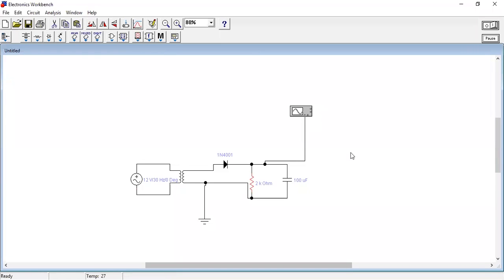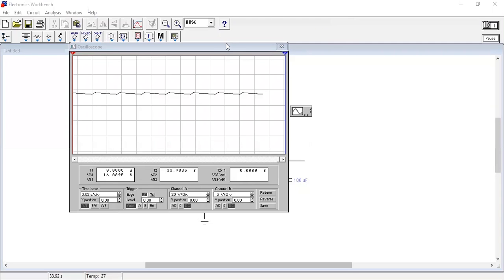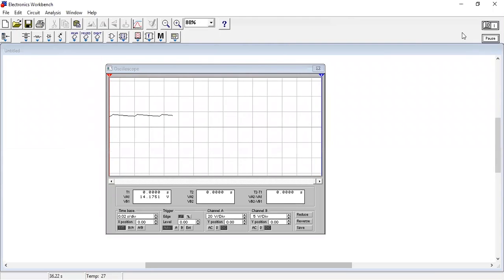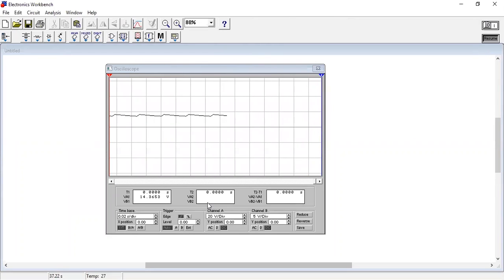See the corner side, and there's a one. So if you want to stop this waveform, you can force it. Okay, this one is the output waveform. So you can change and take the readings. Okay, this one is the output waveform with capacitors. So to find the output voltage, you can change the voltage value and time values.